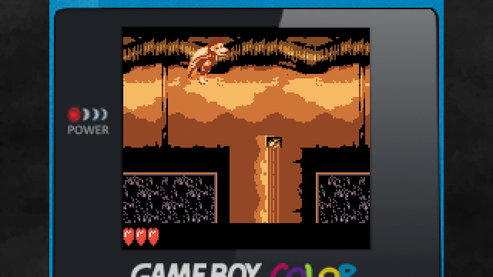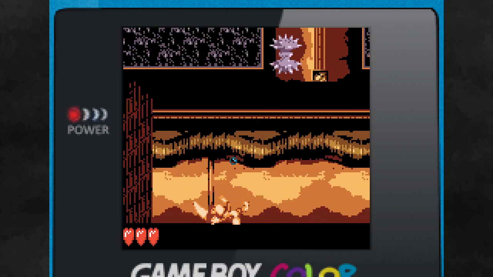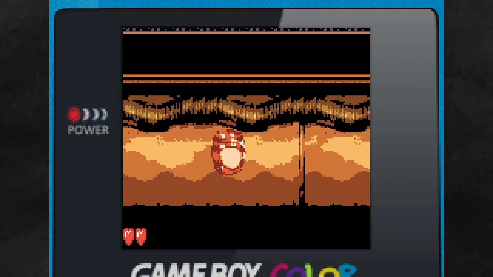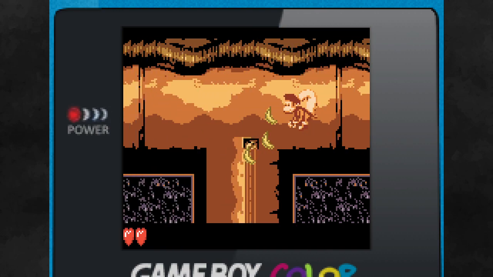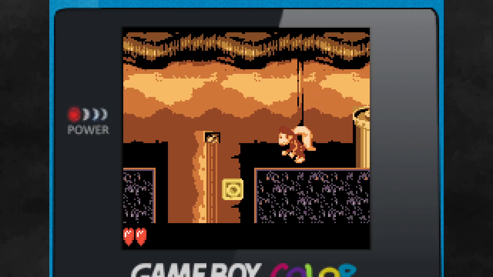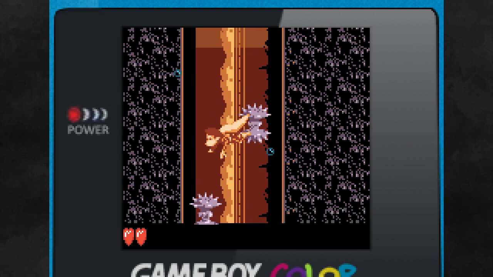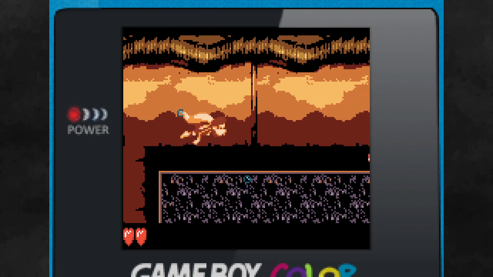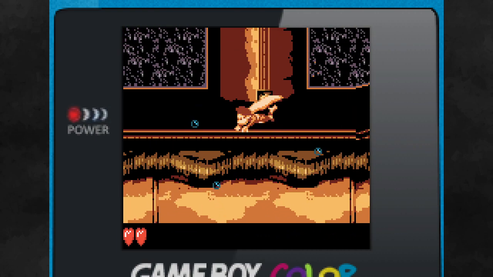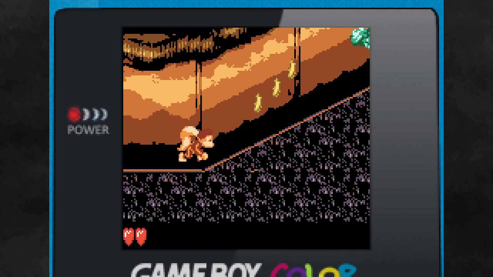And, well, it's a good thing I found the checkpoint. Okay, I'm confident in saying that to the right is forward progression. And this is where I came from at one point? I guess so.